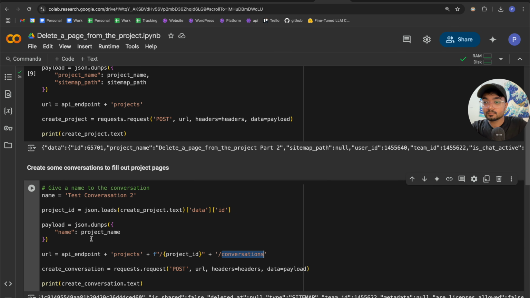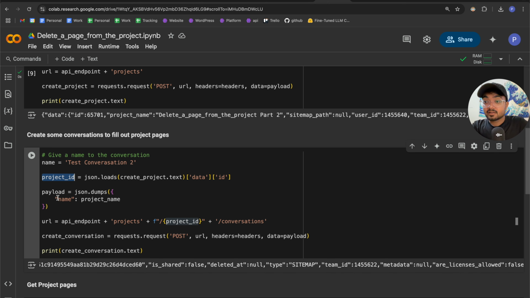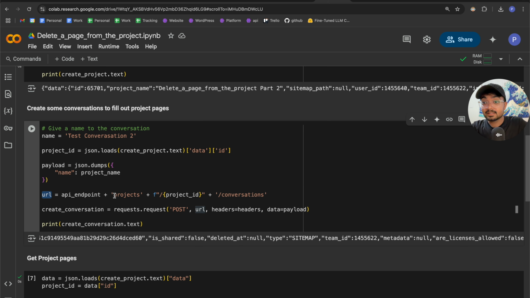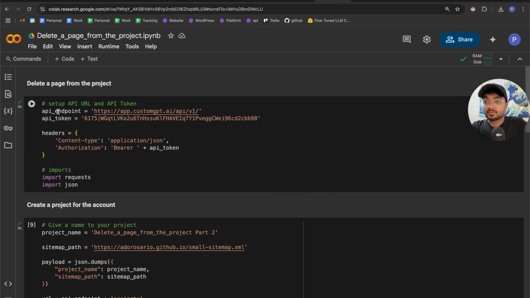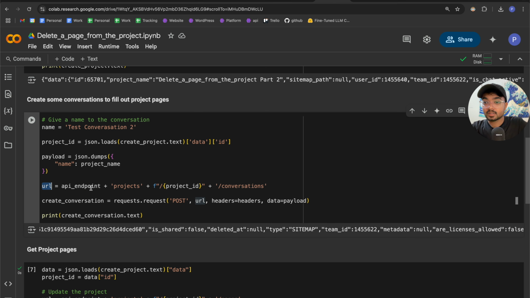With the project ID in hand, we'll prepare a payload with the name of the conversation. Then the URL: the base URL that we have, the API endpoint, slash projects slash the project ID, something like 54345, and slash conversations. Then we'll hit a post request to create an empty conversation with the name test conversation 2.